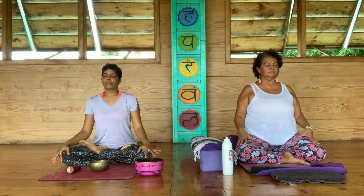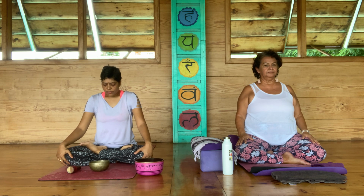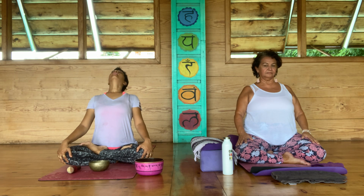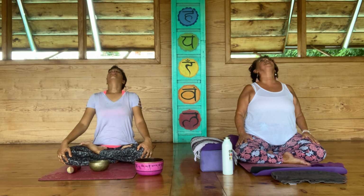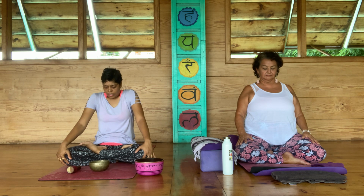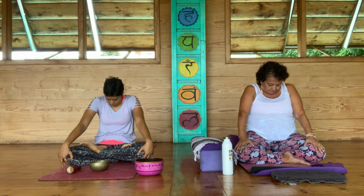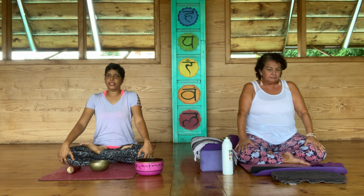Warm up our spine before we move ahead. And open your eyes gently. Palms are on your knees. For the first inhalation, elbows are bent, push the belly and chest out. Look up towards the ceiling. As you exhale, chin towards the chest, straighten up your elbows. Shoulder blades pushed away. Two more rounds of cow and cat.